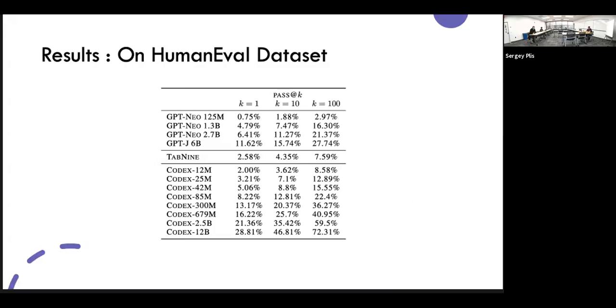So as you can see here, the GPT-J pass at 1 is 11.62, which is between your Codex 8.5 here and the 300 million. So that makes sense because Codex is trained on Python code only, while GPT-Neo and J are trained on your Pile dataset, which contains Stack Overflow and Python code as well.